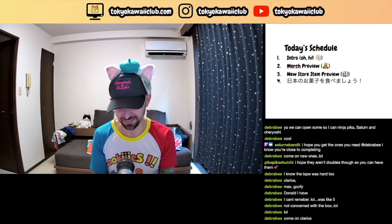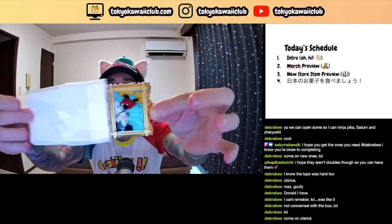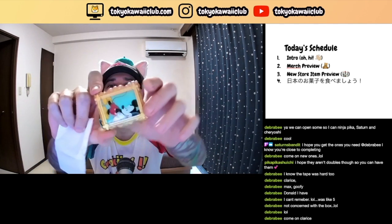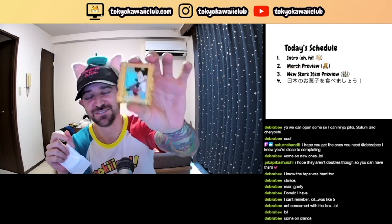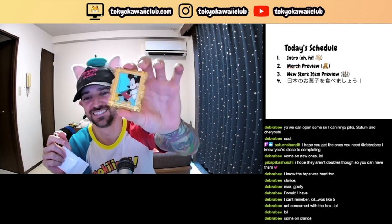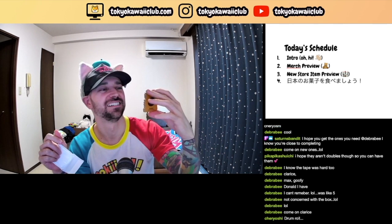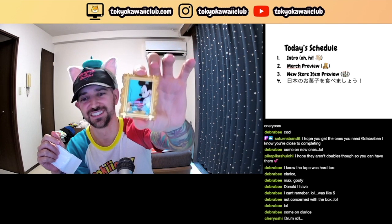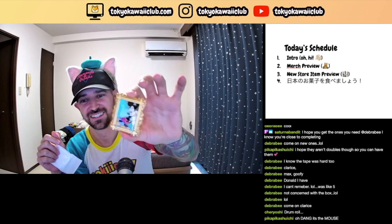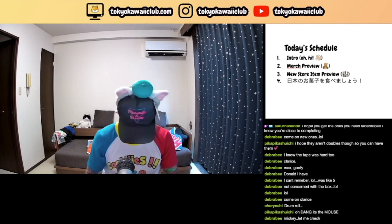I opened it up with the magnet side facing me, so I'll just do this. I'm gonna reveal it. Ta-da! Who is it? It's upside down. Who is it? Mickey! Do you have Mickey already? I think you have Mickey, right? Do you have Mickey? Mickey is trying to get out of the picture. Do you have Mickey?